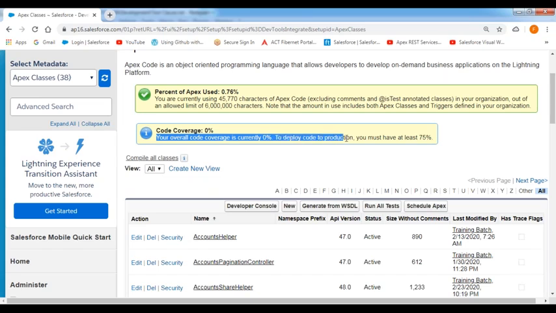To deploy the code to production, you must have at least 75% code coverage or else Salesforce won't allow. That means to measure the quality of the code available inside the organization, we use code coverage, which is done through testing classes. Clear? Now we can look at testing classes.